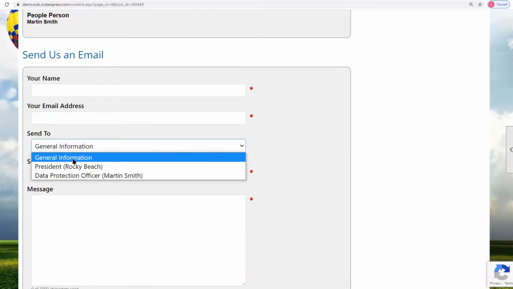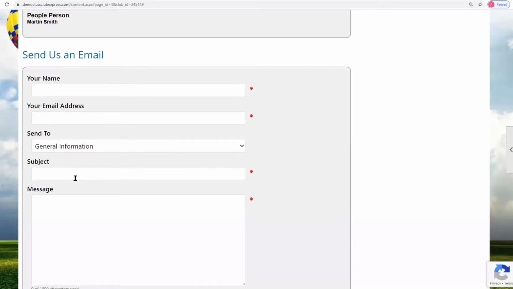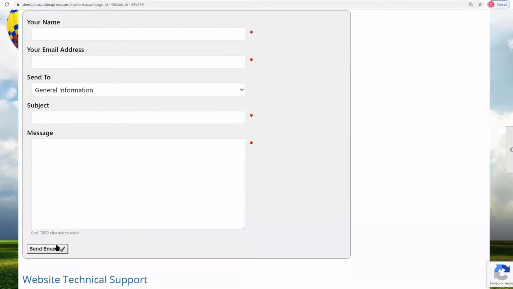And so if somebody sends you to the general information, that will go to, we'll call it the main email that's set up in one of the modules, and you'll see that in a few minutes. So if they click on general information, or they want to send it to any particular person here, they put in a subject, they put in a message, they put in send email, and it sends it out to that appropriate person without them necessarily knowing the email address, say, for the general information.